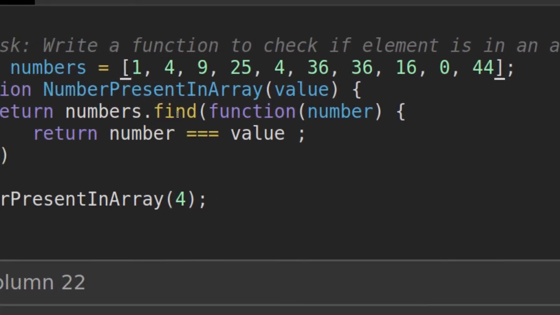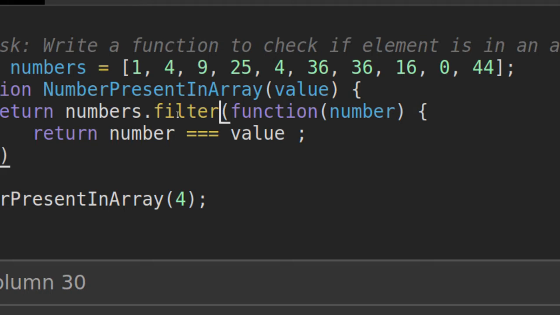If we use filter instead, and believe it or not, I can literally just change find to filter because they have the exact same syntax. So this is really, really useful, right? In modern JavaScript, they've tried to design the methods to have a very similar syntax, array methods at least. So once you learn the syntax for one of these array methods, you've learnt the syntax for a lot of other methods. We've learned it for find, we've learned it for filter, we learn it for map. It's very similar for reduce. All of these common array methods follow a very similar syntax.